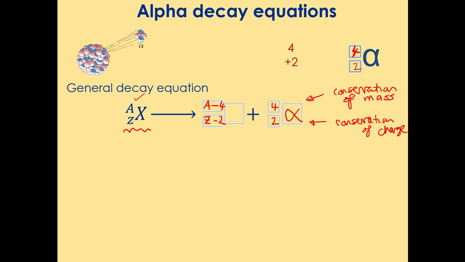So the final little bit here, and you wouldn't actually have to really worry about this in an exam, is we know from what we talked about in isotopes in video 1 that the Z number, the atomic number, determines which element it is. So if this has gone from having an atomic number of Z to an atomic number of Z minus 2, it's not the same element. So instead of writing chemical symbol X, I'm just going to put Y. I just mean it's a different element now.